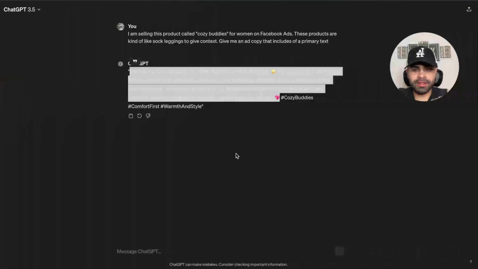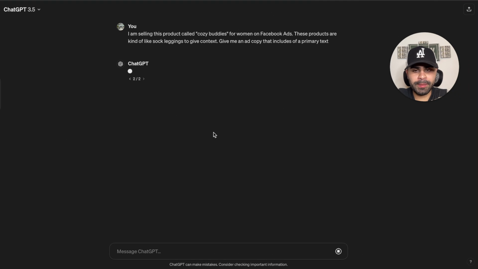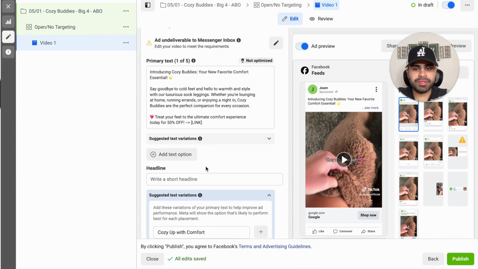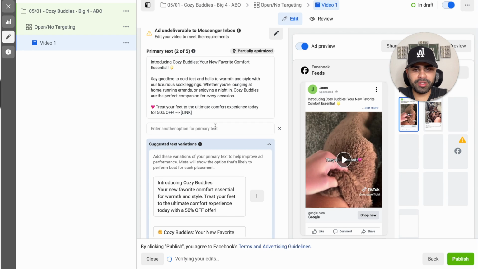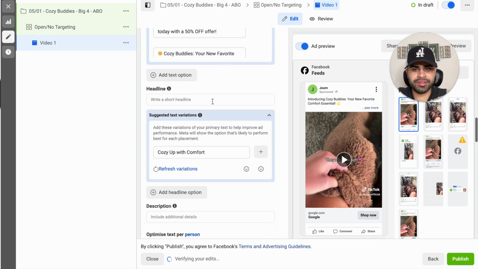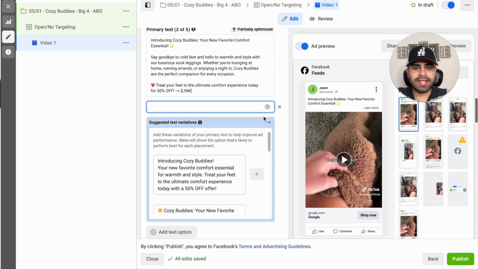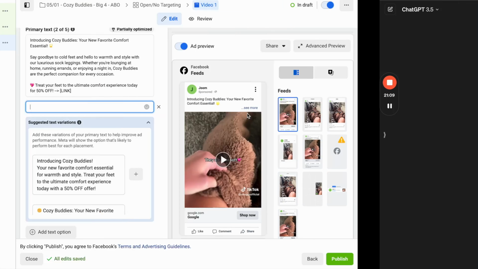Let's look at another one. We can always regenerate. This is kind of the same style. So let me say make it more concise and include bullet points for features. I like to do this as well, and the reason is because we can add another primary text. I usually like to do 2 primary texts, 2 headlines, and 2 descriptions. Facebook will take the best combinations of them, combine them with the creatives, and push them out, and really focus your advertising bucks on the combinations that are doing the best.